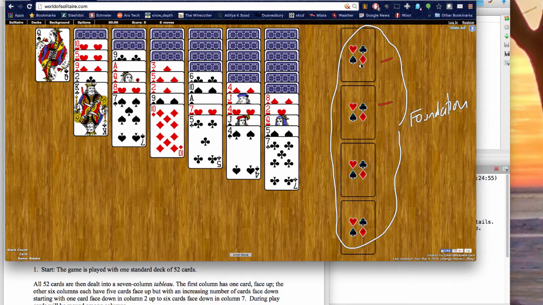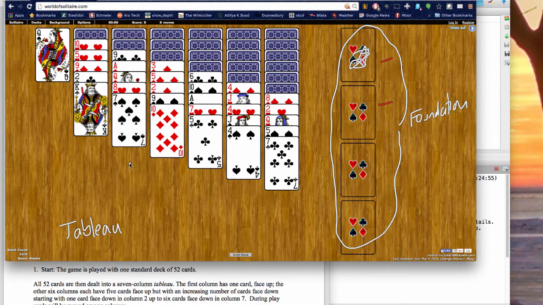And this is where we stack cards up, aces, and then on top of that are 2, 3, 4, and so on. And the rest of this thing here is called the tableau. That's just terminology for solitaire games. And so there are various moves that you can make.